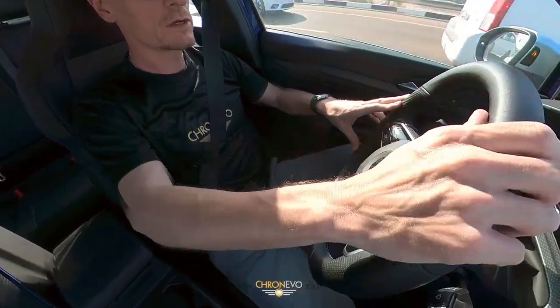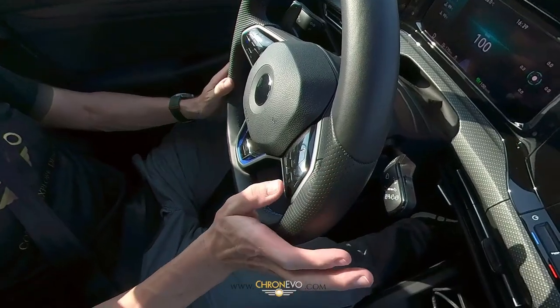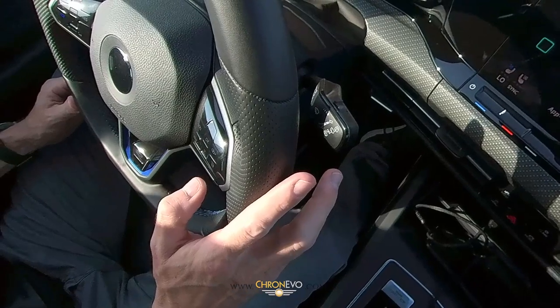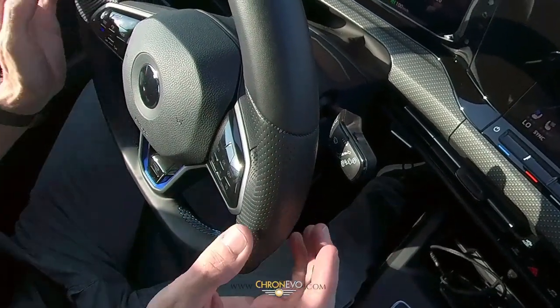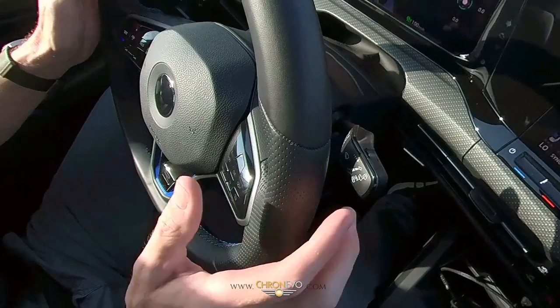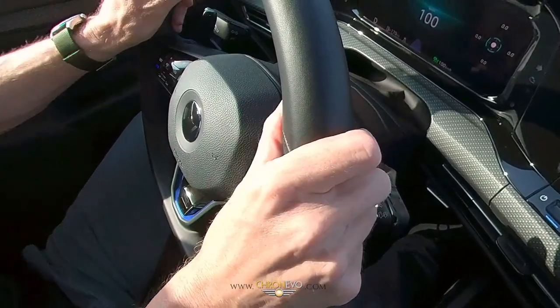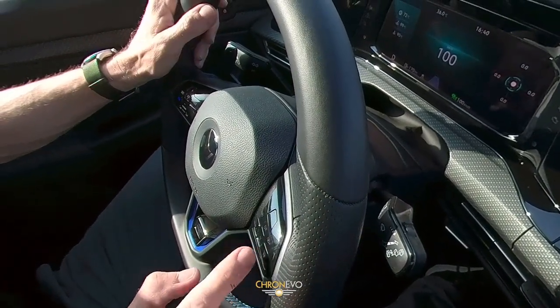One more thing: the car's got a heated steering wheel. Down here we have a heated steering wheel button, which can be a little bit intrusive when you're driving — even with the cup of your hand it's possible to turn this on. I've done it myself: driving along and then all of a sudden the wheel starts to feel a little bit warm. So you have to watch some of the buttons here.